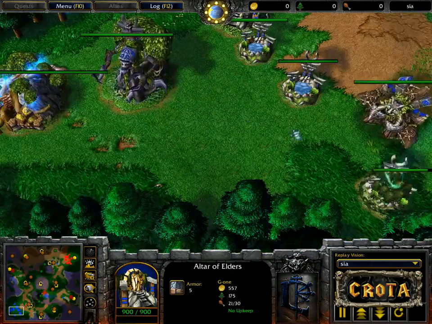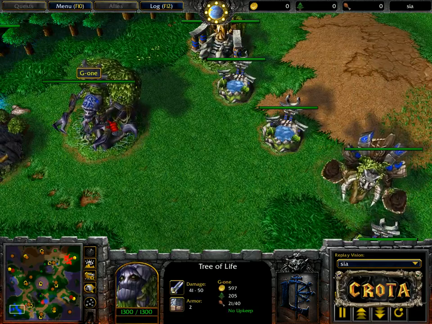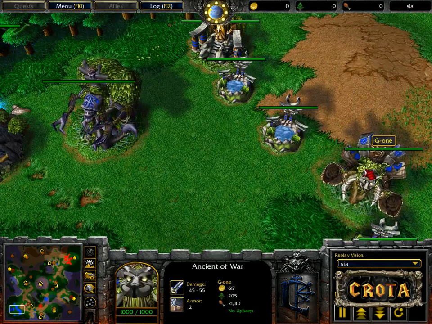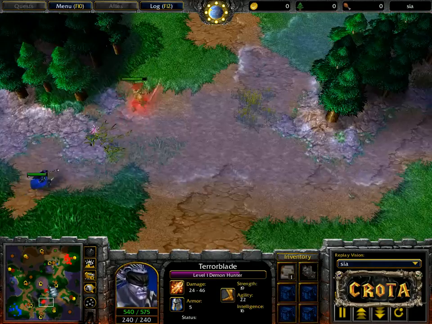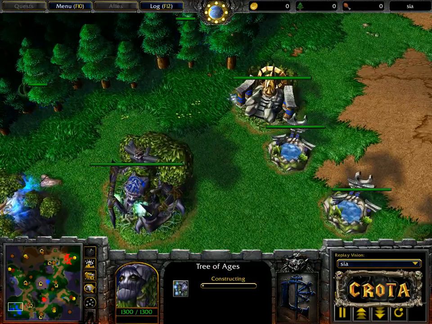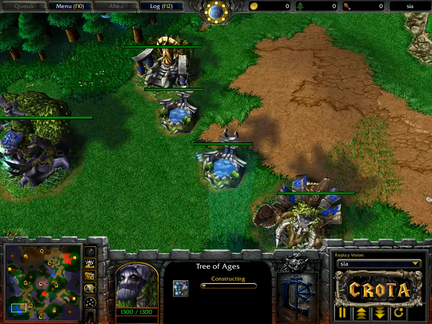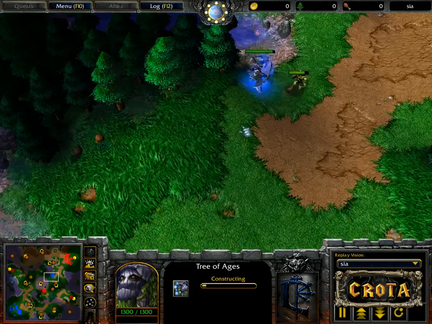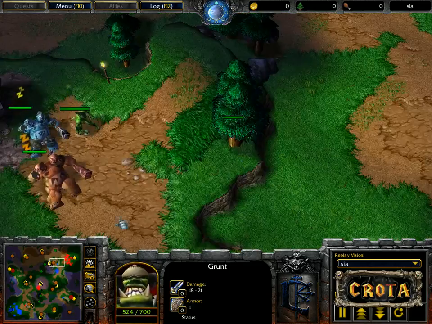We can see that an Ancient of War is going to reroute himself here, and now we should see a rather fast tech to tier 2. Now, this is a common strategy that Night Elf players use to try and protect their base while they are teching. The problem is that the Demon Hunter and the Archer are not enough by themselves to really fight back any sort of very, very strong early push.